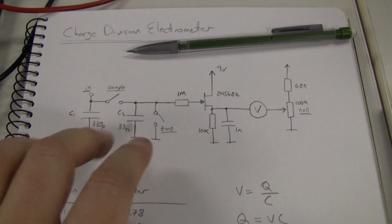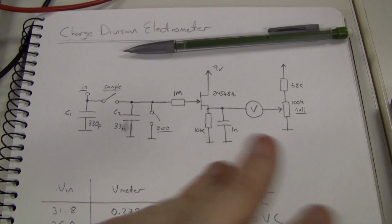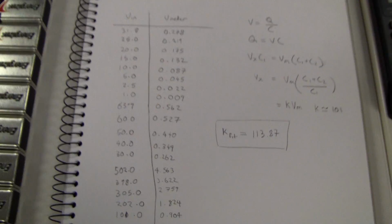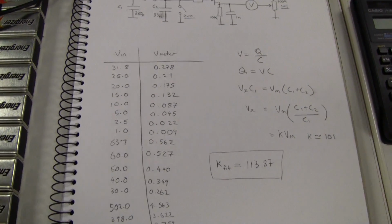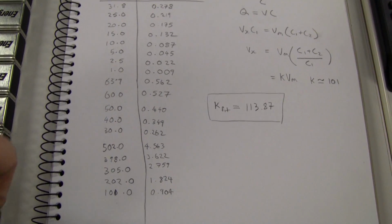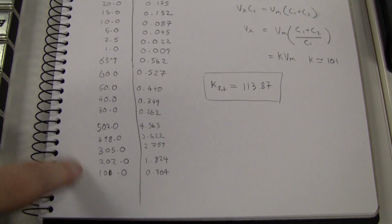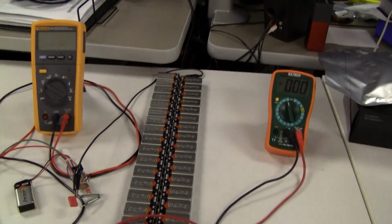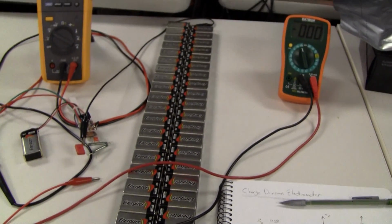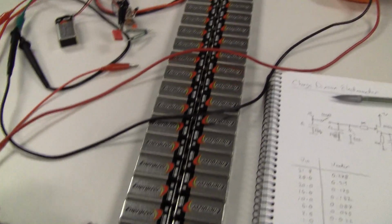it's actually 101, but then with the source follower there are some imperfections and a whole bunch of scale errors. When you work it all out, what I did is I calibrated it using a whole bunch of numbers. These ones were done with just the bench power supply up to about 60 something volts, and then obviously I wanted to calibrate it at a higher voltage, so I assembled this horrifying thing with a whole bunch of 9 volt batteries that I have here for the lab. So I'll show you how it works.